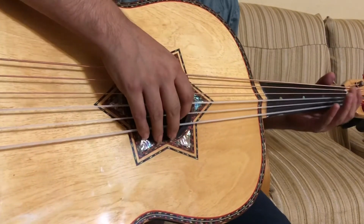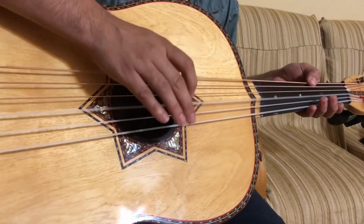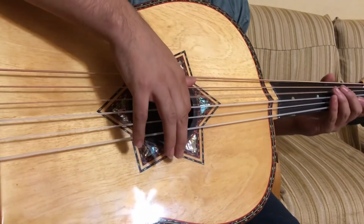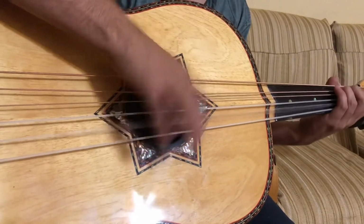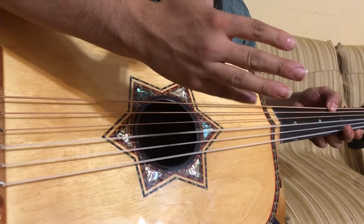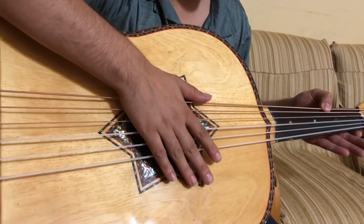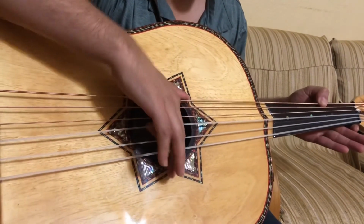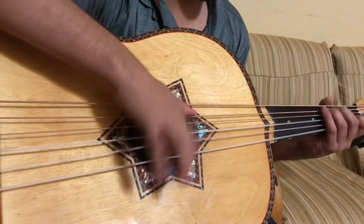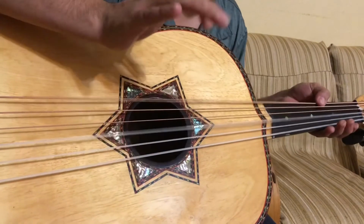So now, a little transition we do from the G to the C. G, F, D, C. We can look at it as the first note, 1, then the 7th note, F, 6, 5, 4. And that's when it lands in the 4th chord. G, A, B, C. There's the C chord. If you're looking at it before you land on the C, and the C being a 1, you can think of it as 5, 4, 3, 2, 1. G, F, E, D, C. 5, 4, 3, 2, 1.